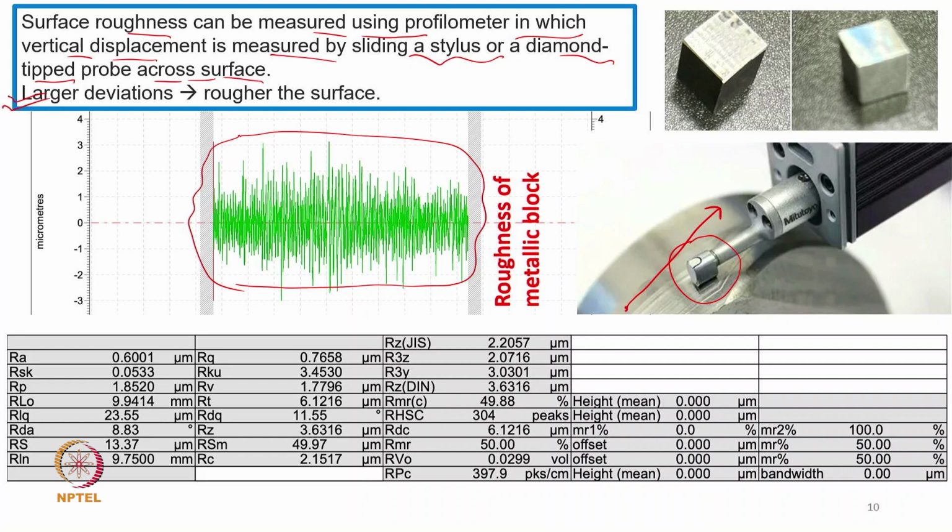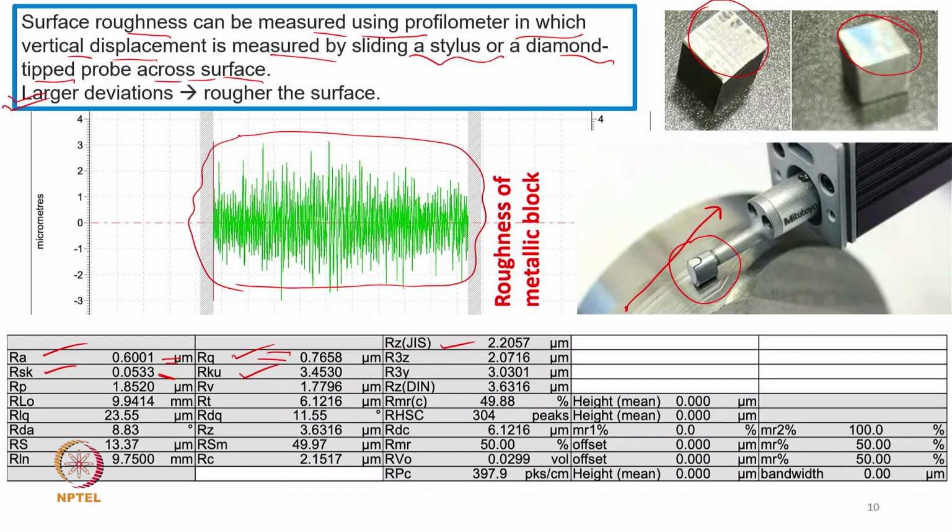Now there are some standards to calculate the Ra value, skewness value, Rq value, kurtosis value, and Rz value. And this is what we can say, block 1, block 2 surfaces can be measured using this kind of stylus profilometer, and we get results like this. You can see here the Ra value is on the higher side, 0.6, and Rq will be higher compared to that, almost 1.25 to 1.3 times. Skewness has been shown as a positive 0.05, while kurtosis has been shown as 3.43.